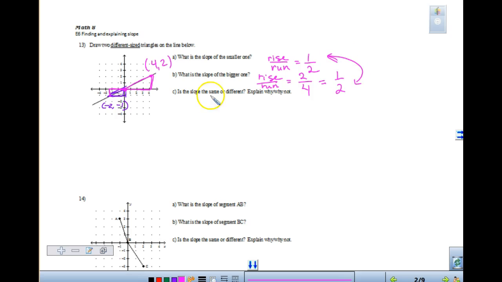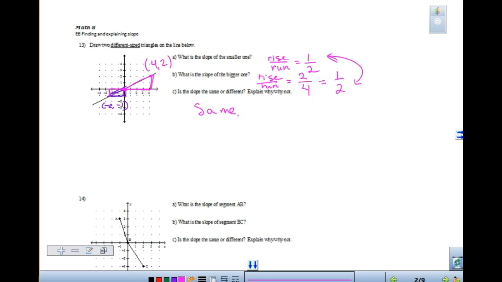The question says, are the slopes the same or different? We would answer with they are the same. Why is this the case? And again, if you're not too sure, you can look at what we said yesterday in the notes. Take a look at what's in the back. I'm not going to put that up there, but you can take a look at that, right? The key thing is that those two triangles are both on the same line.